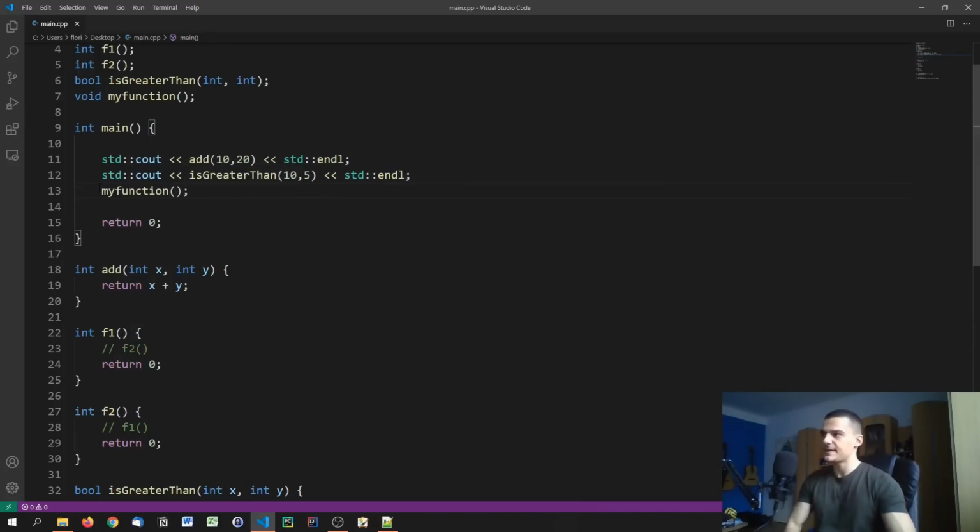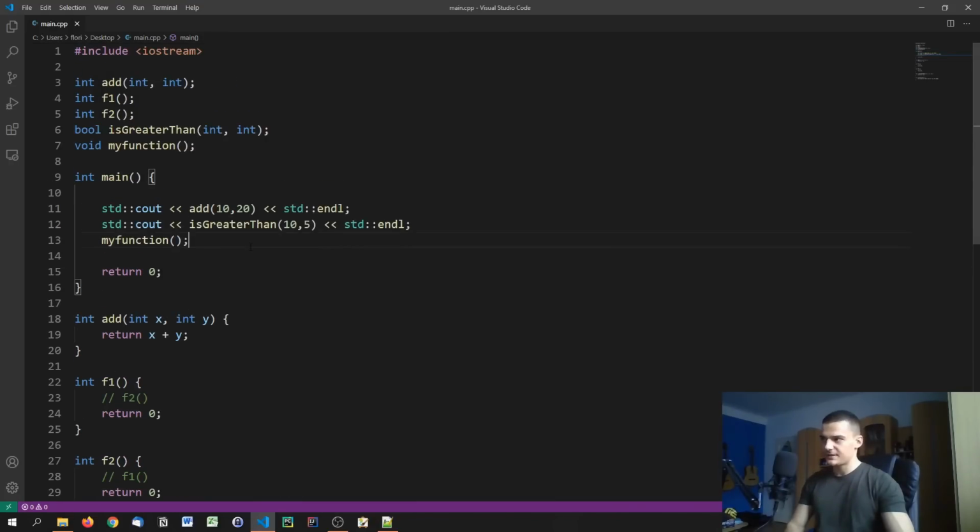Now, one thing that at least we learned in university that is best practice, or that you should be doing, is when you have 0 parameters, you should not just not have any parameters, but you should pass a void keyword in here. I'm not sure if this is really something that is done amongst professionals. We did it in university, that's why I'm showing it to you, but take it with a grain of salt.